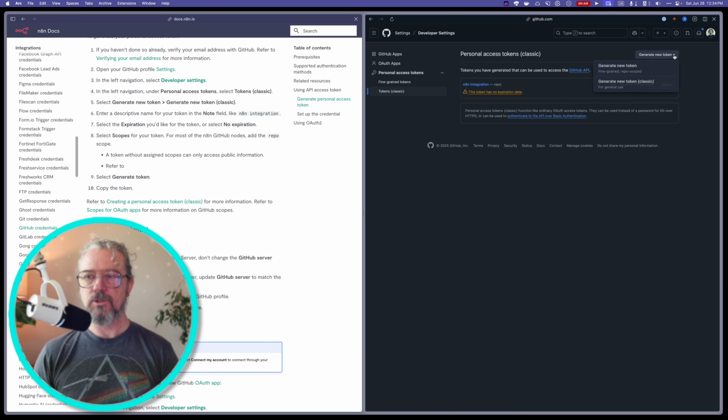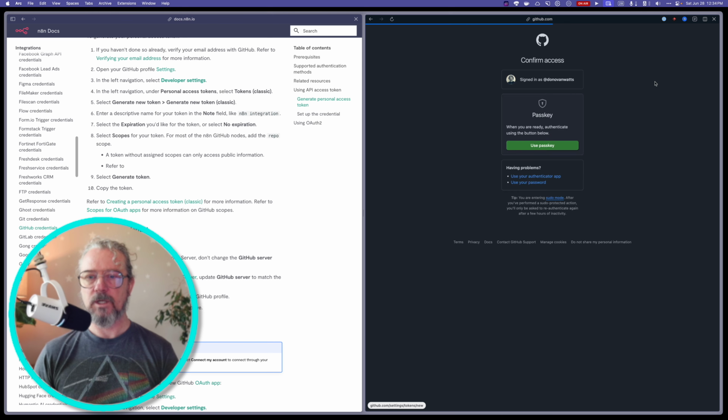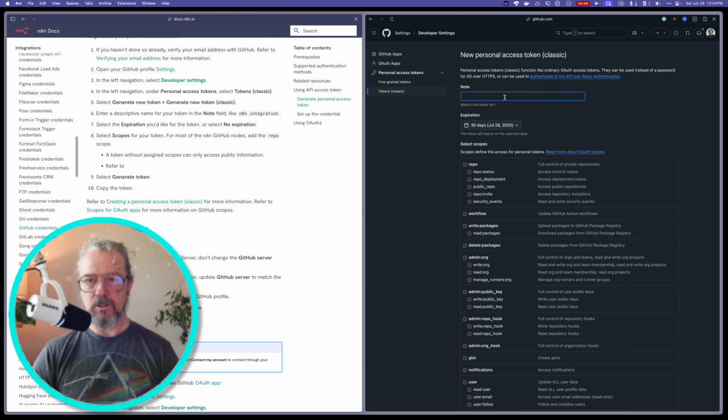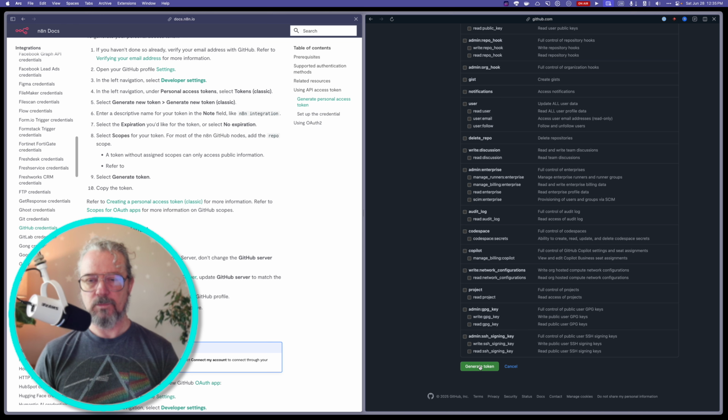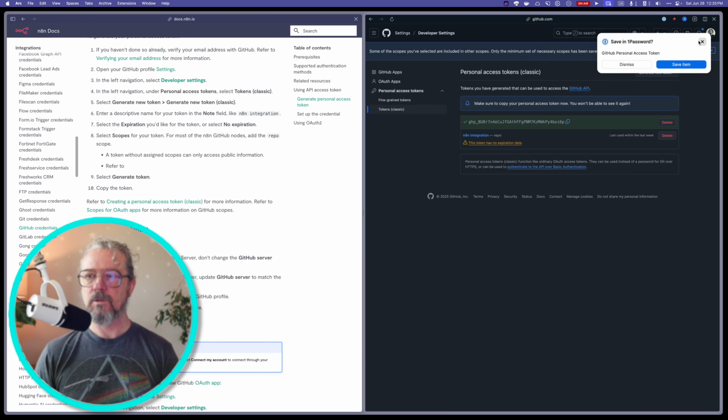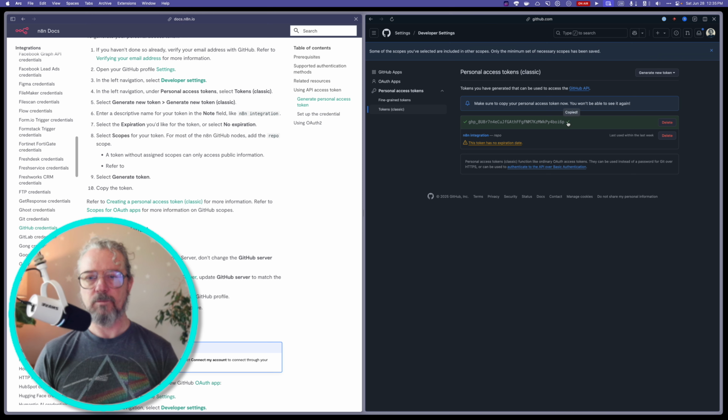And then you're going to generate a new token, classic. You're going to give it a name. So I'm going to say n8n demo and choose repo. Then at the bottom, generate token. And again, don't share this token with anybody. Right now, I'm going to copy it. I will delete this after the video is over. I copied that token, and then we can carry on.